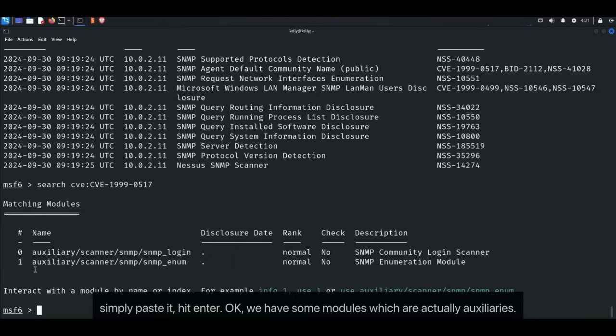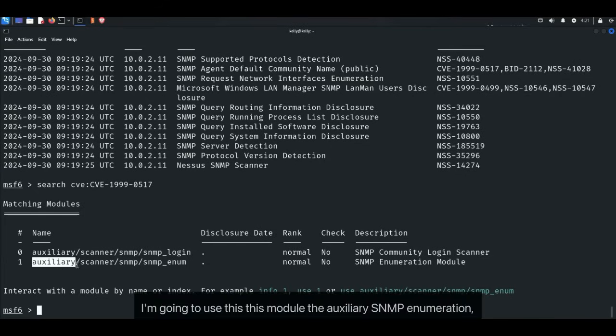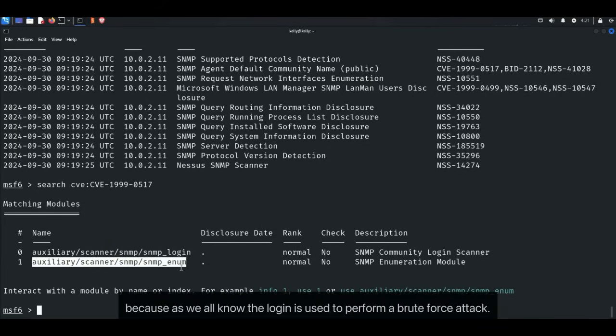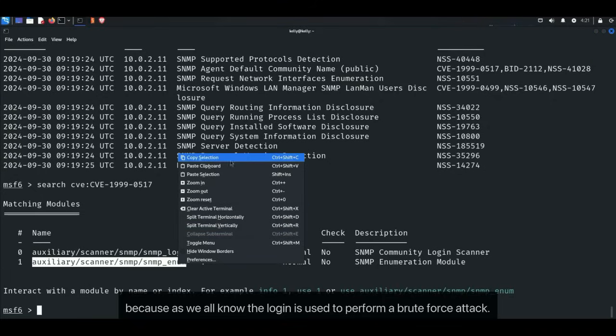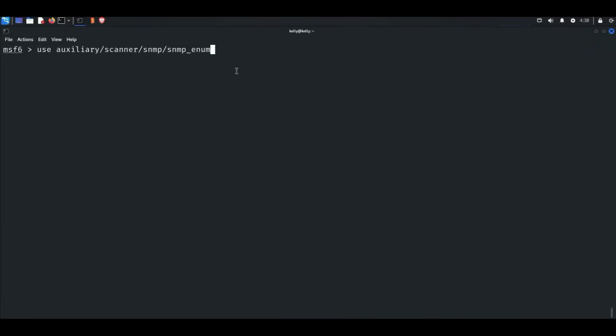Okay, we have some modules which are actually auxiliaries. I'm going to use the auxiliary SNMP enumeration module, because the login module is used to perform a brute force attack, and I'm not interested in performing any brute force. In this case, enumeration will be more useful, so I will use this module.